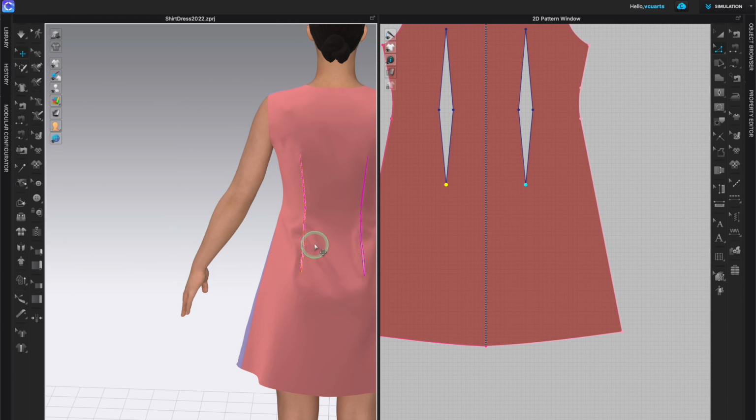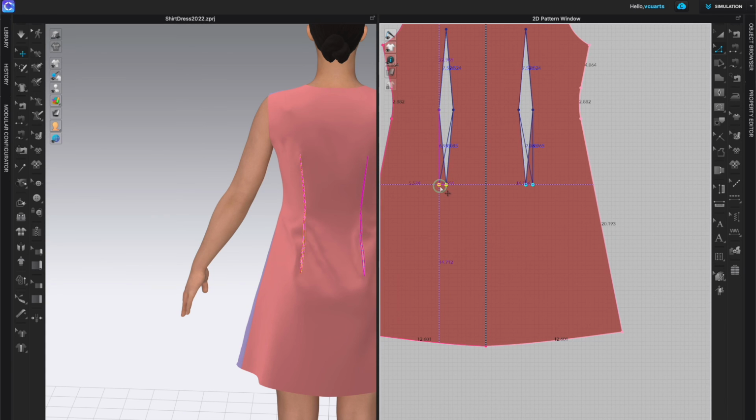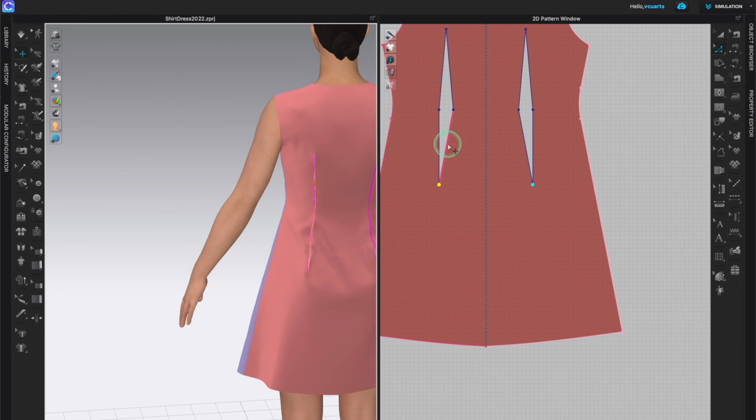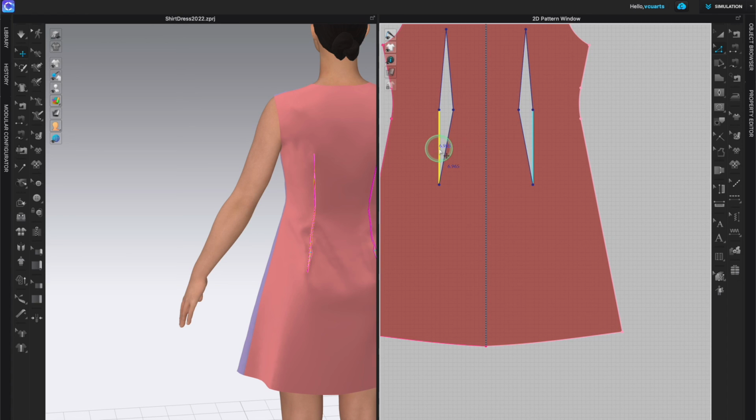The other thing is you can get away with having a straight up and down dart for a diamond dart in the upper area, but usually darts look a lot better when the bottom is angled outward a little bit. And that can change this.